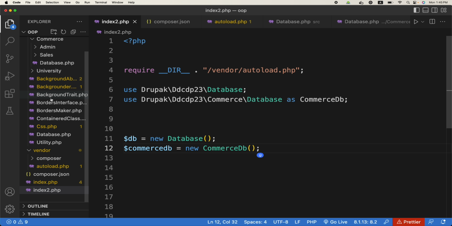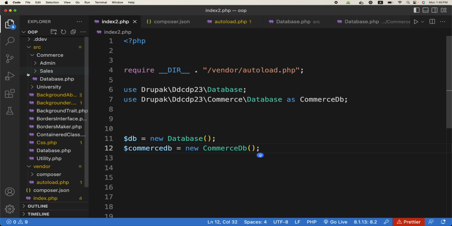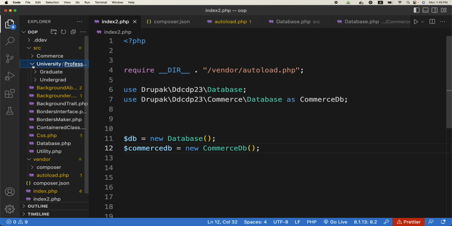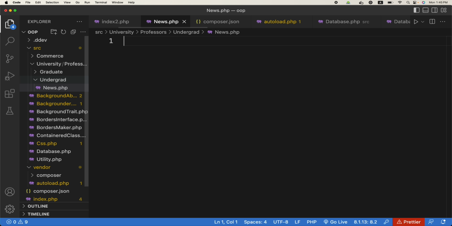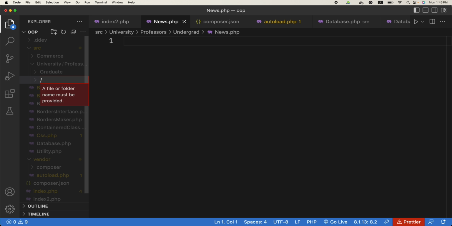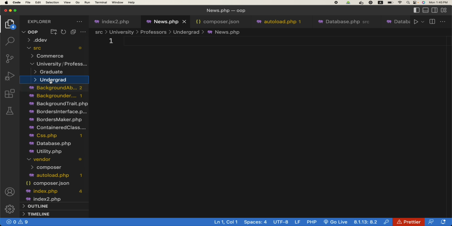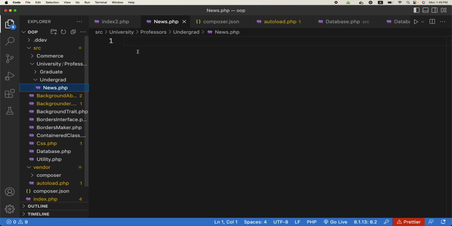So let us practice it again, maybe in the university folder, and in the undergraduate we also need to include another class from here. Maybe we call it news.php. Okay, so we will create this file. We will open PHP tags.